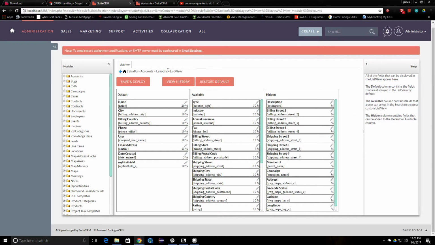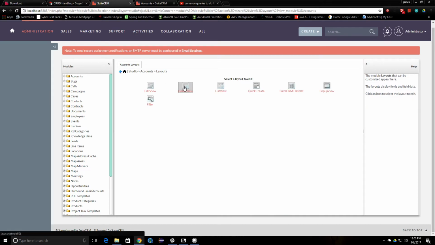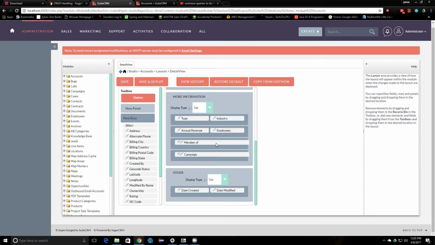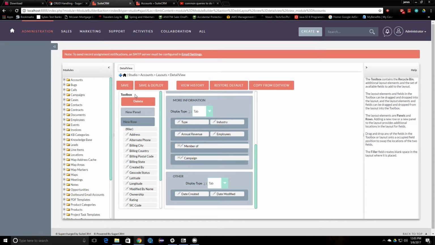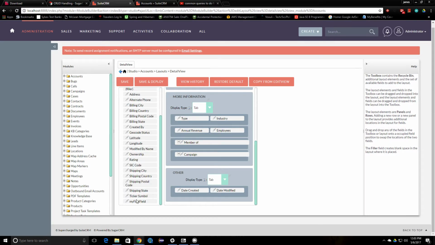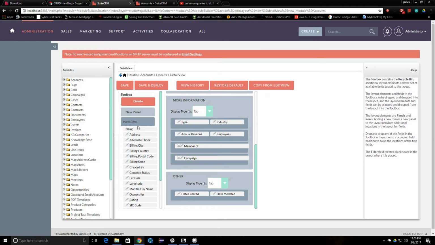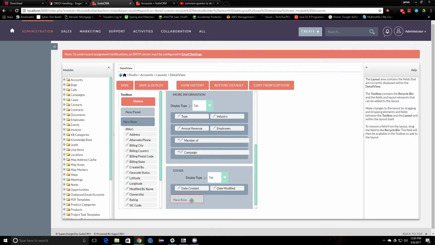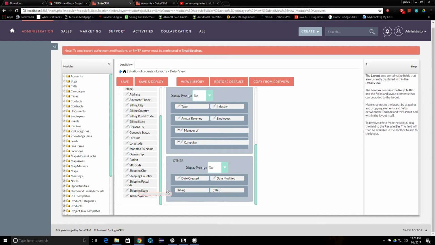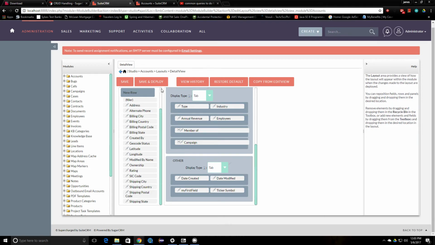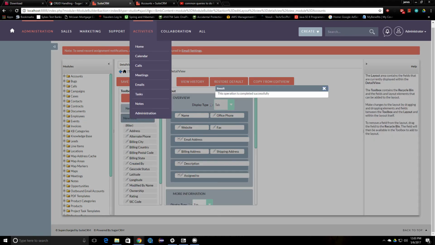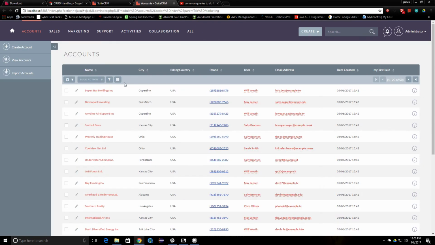And if you wanted to display it in detail view, then you would have to go out to layouts, click on detail view, look at the default settings there, which you can see this is all of the information, and you have the toolbox, and here's your field right here. You would just click and drag it over here. Now you might not be able to do that because you might need to add another row. So you add a row and then you click my first field, and then it goes over here, and then you can also put something else there if you want to, and save and deploy. And then operation complete successfully.